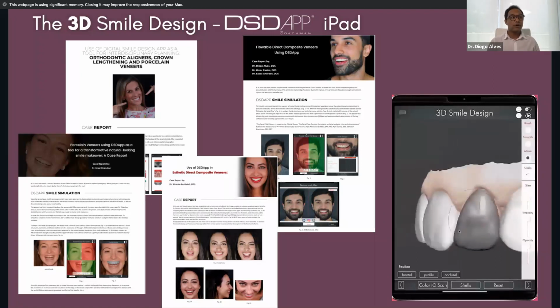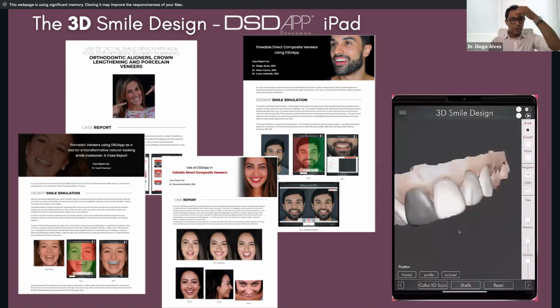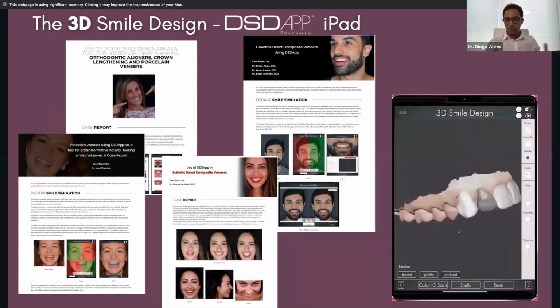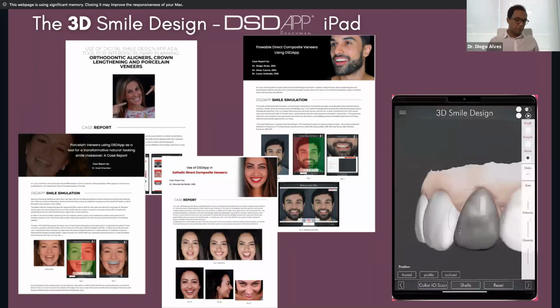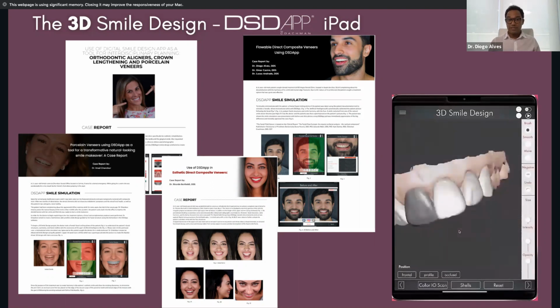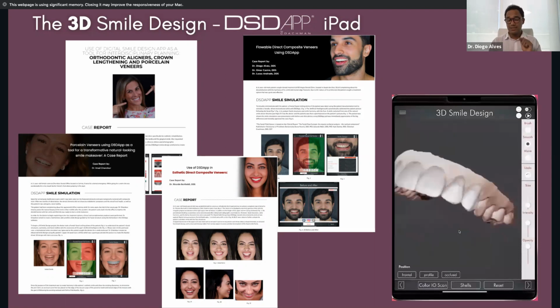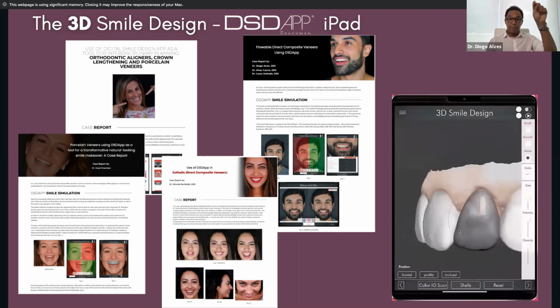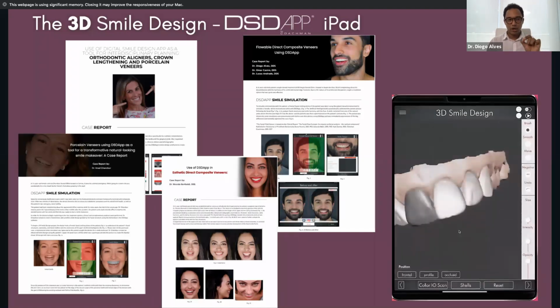Here, I want to show you that we have not just my case, but we have other cases from doctors from all over the world using the DST app for other treatment plans as well. And you can find that on our website under resources, or if you go on our DST app, when you tap on the menu, there is one tab that says DST app news.